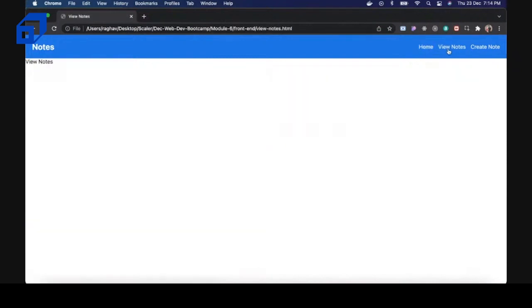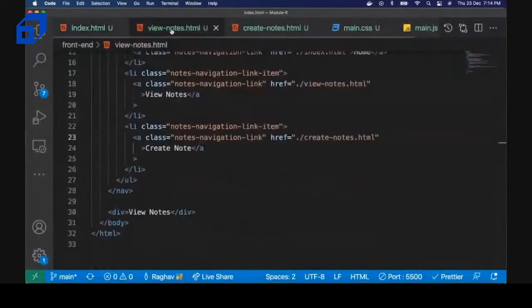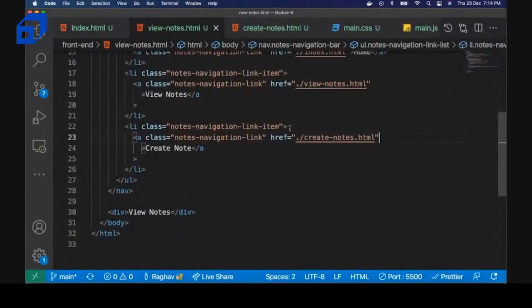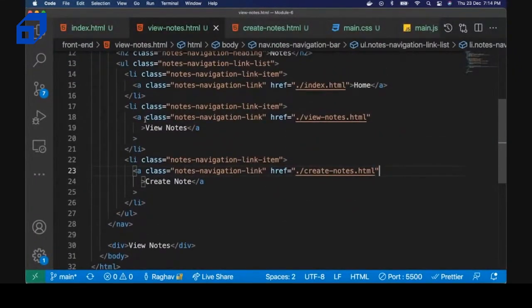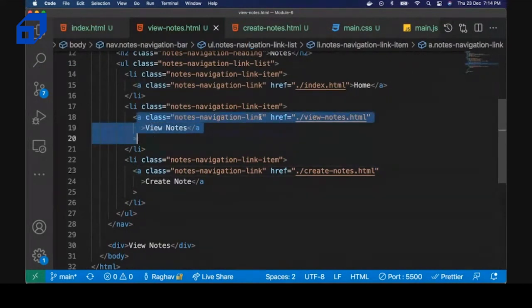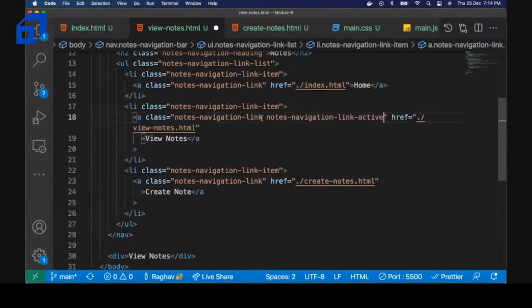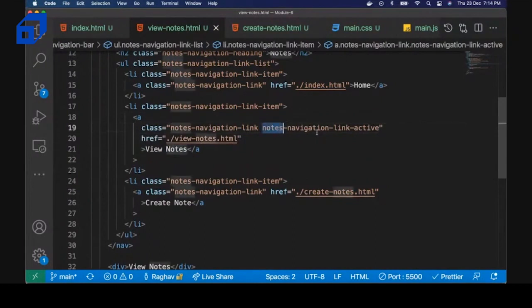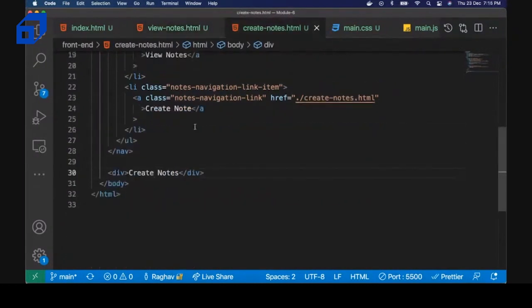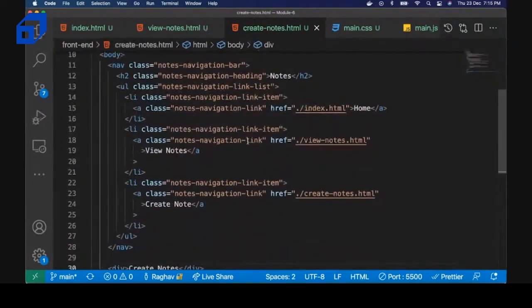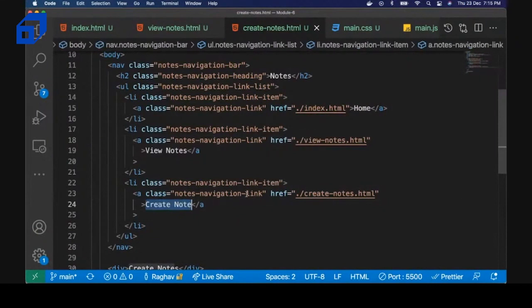And when I go to view notes, the file name is view-notes.html, going back to that, I would be changing the class of this particular element, representing it as node navigation link active. And again, going to the third file, create notes, I have a new element over here, the create node element.